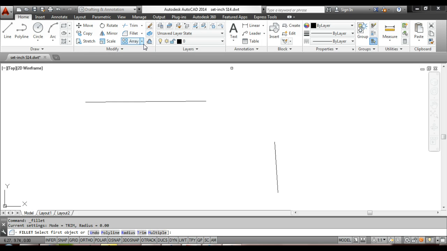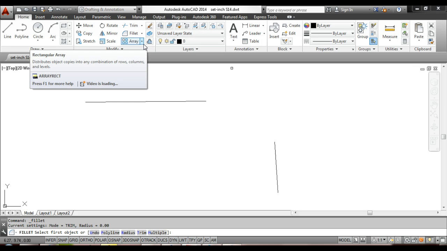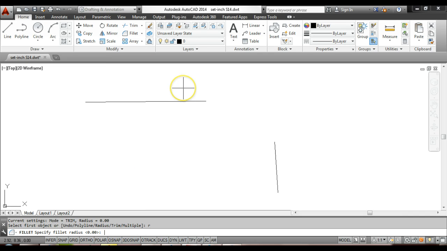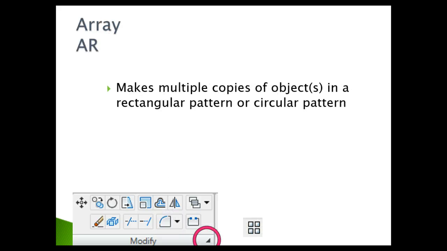So here's fillet. Notice again in my command line I have a radius equal to 0. If I want to change that radius, I would type in R, enter. I'm going to change my radius to 1, and now I'm going to pick the first line, pick the second line, and you'll notice that I put in a nice little curve right there. So I don't have a sharp corner anymore, I have a nice rounded corner. So that's chamfer and then fillet. The array command we'll talk about later on. It walks you through how to do a pattern, and I'll post another video out there for how to use the array command.